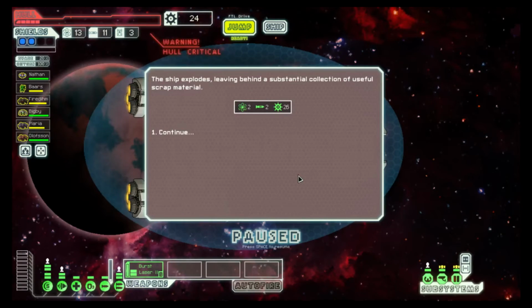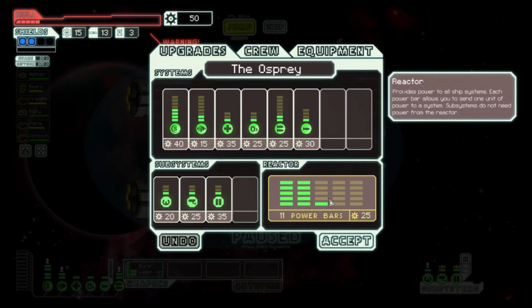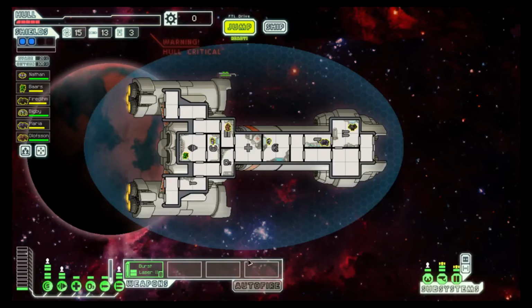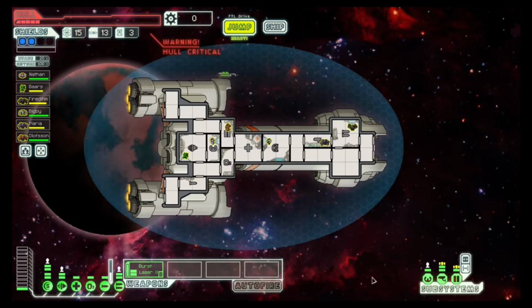Whew, thank Jesus. Maybe I'm being too stressed out and saying we're gonna die too much, but it's very easy to die in this game. Very quick. So there's another power bar. We have 25 of this, so let's see if we can do something. Sensors are gonna be useful. They show us the enemy interior, so now we have technically three because someone's in the sensors. So what does it say? View all rooms and info for enemy ships, see enemy weapon charges. Yep, that's nice.